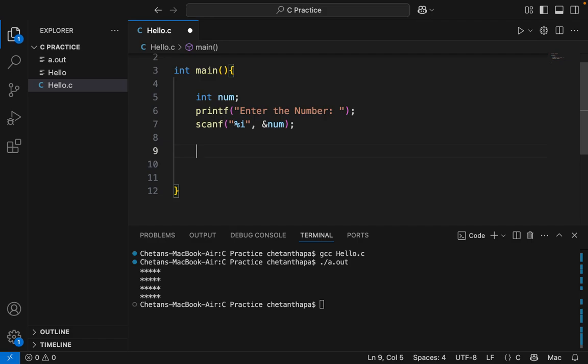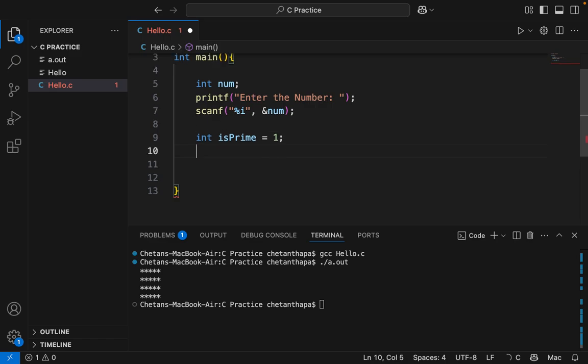Now we will initialize an int variable. Since we are in C, we don't have boolean, so we use int is prime equal to 1. Here true or false means 1 means yes, 0 means no. So we'll use this kind of thing.